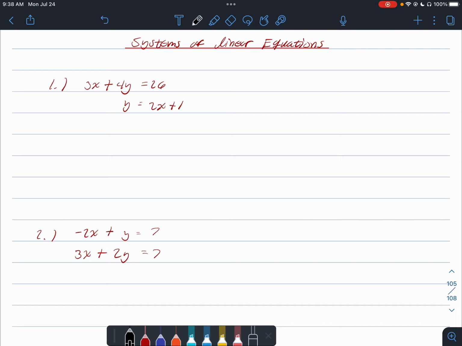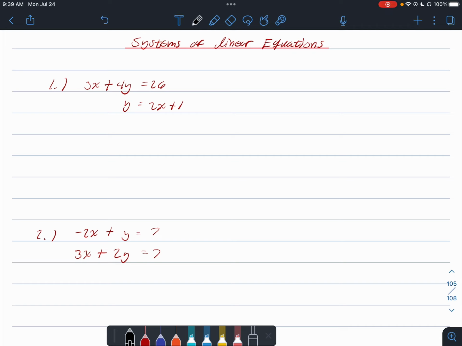The first technique I want to look at is called substitution, okay? And this is one that will usually work. I think in all cases, if it's a consistent system, it should work, at least with a two by two system. It should work in just about any situation. But a lot of times it can be messy. So we have a few techniques we're going to get to later. But sometimes you're given a situation where things will work out quite nicely.